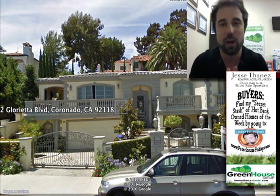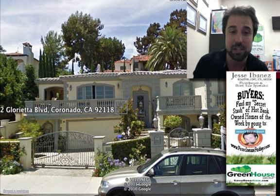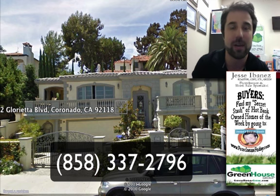How cool is that? You want to know more information about this one? Make sure you let me know — raise your hand. I know this one's going to go fast. Not everybody's got a couple million lying around, but if you happen to know somebody who does and who's interested in making the scoop of a lifetime in bank-owned homeville, take out your cell phone, look up this number right here, and call me immediately.